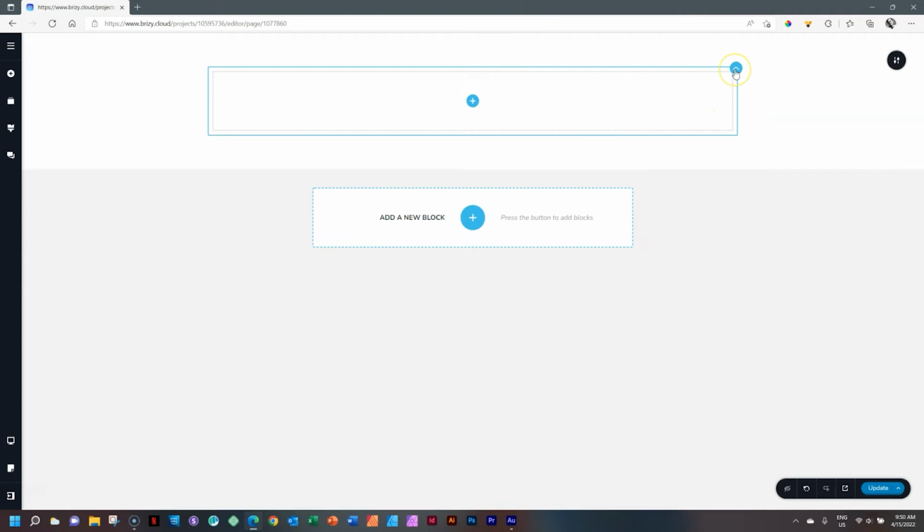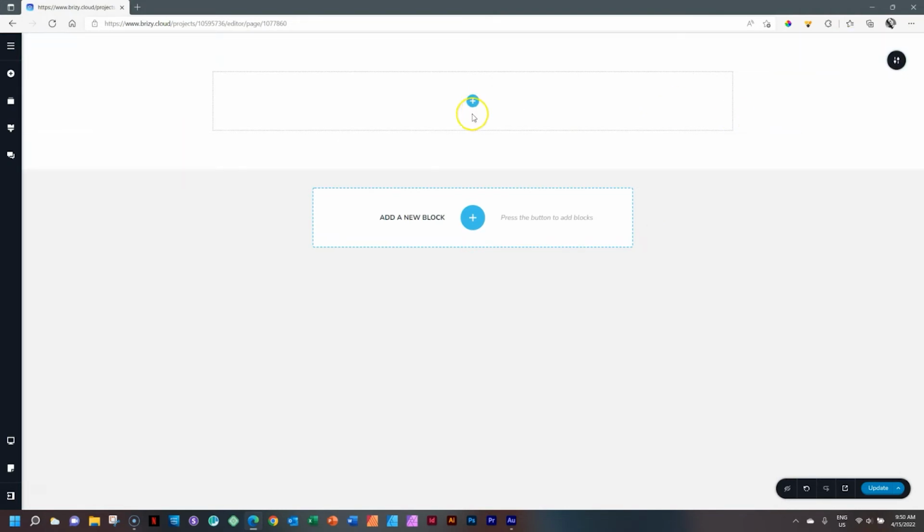Now I have only one column left, and that's a little bit strange, you may say, but I often use one columns, and I'll show you in upcoming tutorials why I like always to work within a column. Now I only have one column left. Let's delete this one as well and click delete. And now we just have an empty block again.